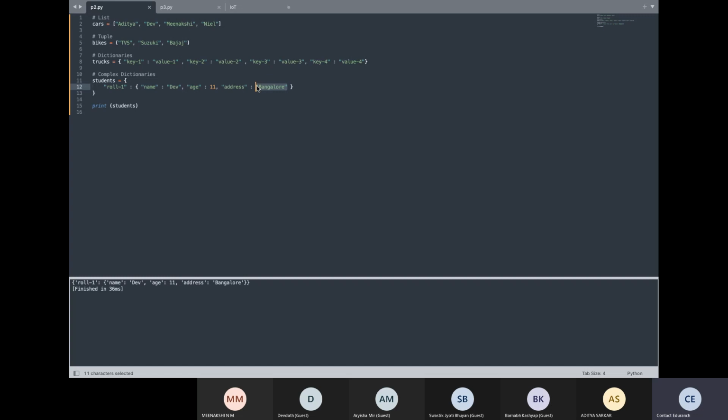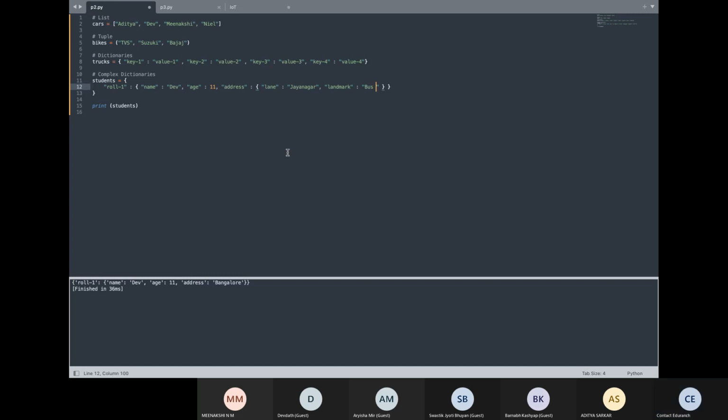Instead of a simple string, I can make the address very complex. Lane, I would say Jayanagar, and it is all separated by commas. Landmark, I would say bus stop.